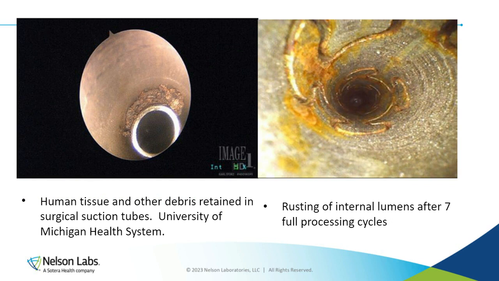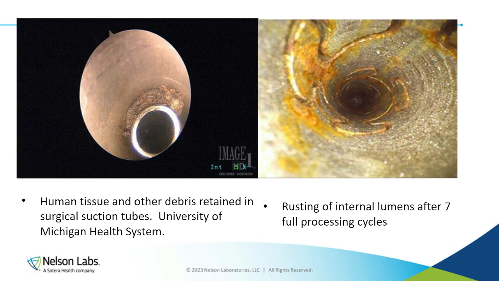Now this just hits home why simulated use cycles are important for validations. This is a picture on the left where debris was retained in surgical suction tubes over time, right? When you do the validations, you don't see it, but over time, you start to see that tissue gets stuck when you're brushing and when you're flushing, and those areas are not accessible. And that caused an outbreak, and they had to recall the devices.